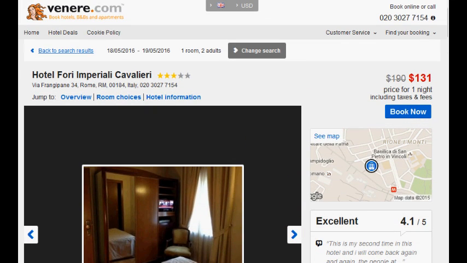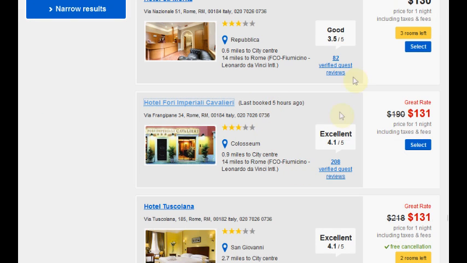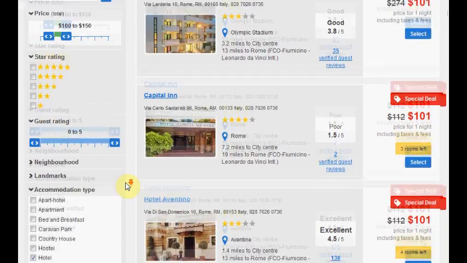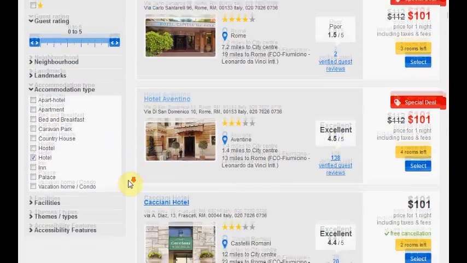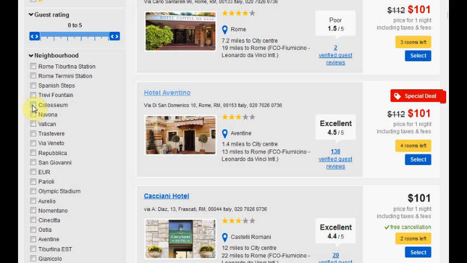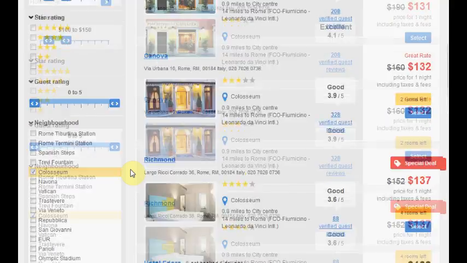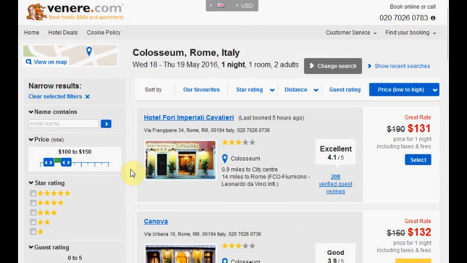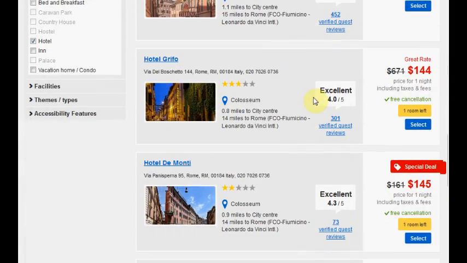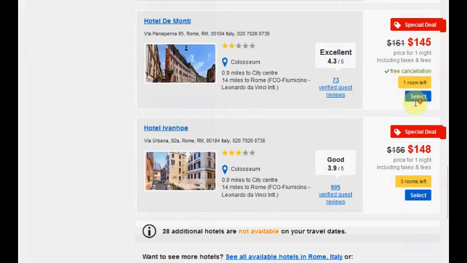So then I just click on the tab to eliminate that individual thing, and then I would go all the way back up to the top, where I would go down to the section that says neighborhoods, and I want to go look at only the hotels that are in the Coliseum district. So once you click it, it's going to show you all the hotels that are available for that one night in the district. And you can look at all of them. You can look at the ratings that they have. You can look at how much it is per night.